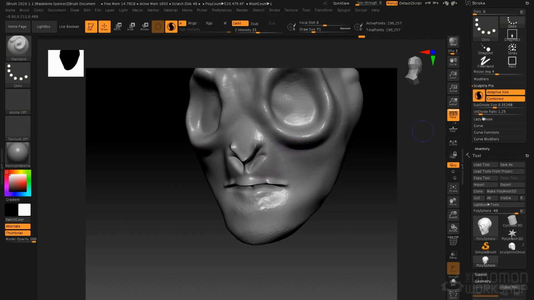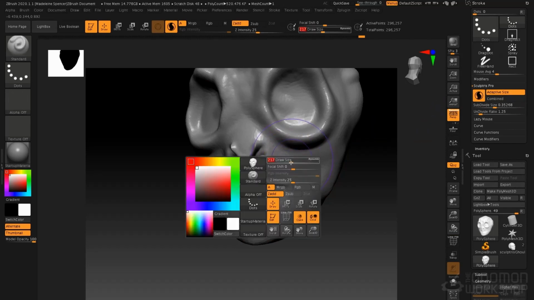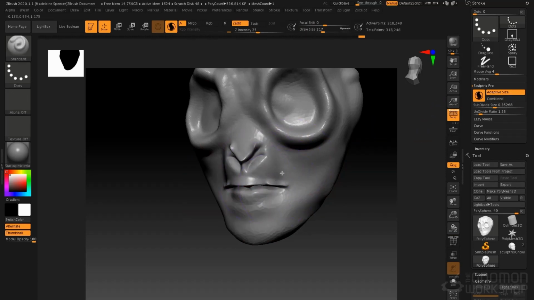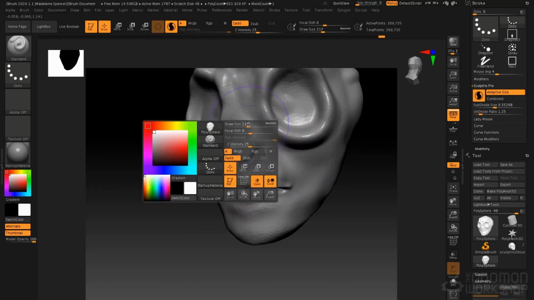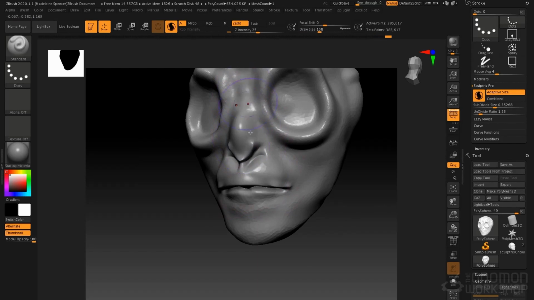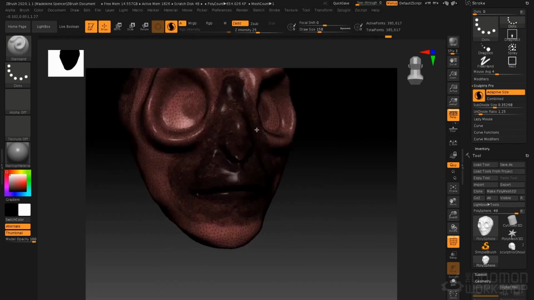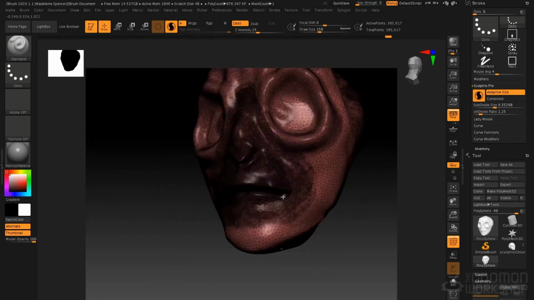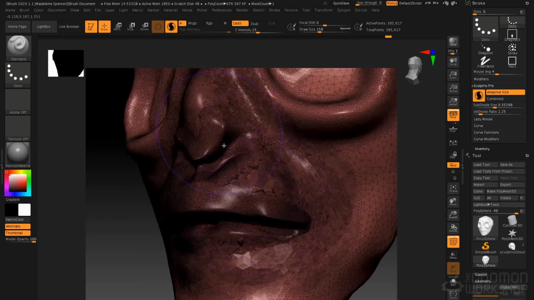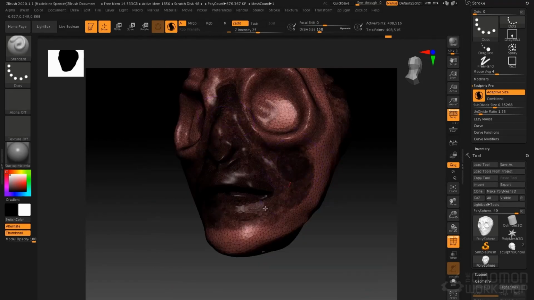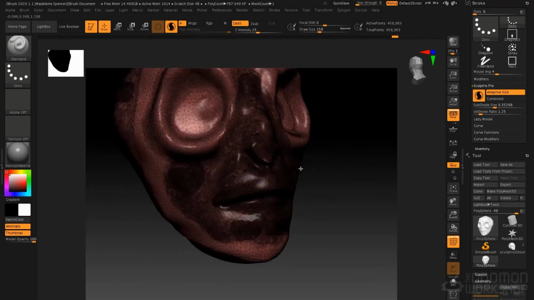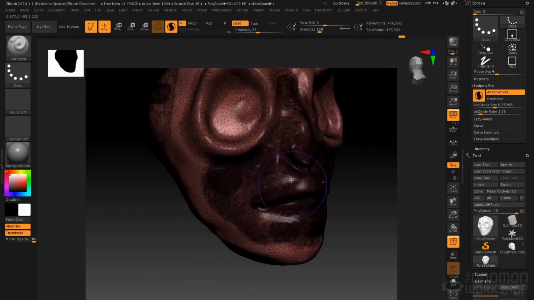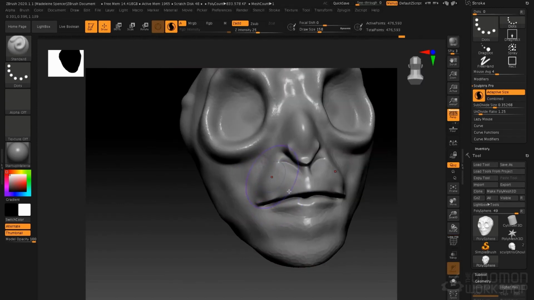Now maybe I want to take my standard brush, turn the draw size up, and build up this area. By turning off Combined, I can make these big broad brush strokes in this area, and it's not going to decimate any of the denser areas. It's just going to continue to tessellate areas that require it, and it's going to leave areas alone that do not need to be decimated.